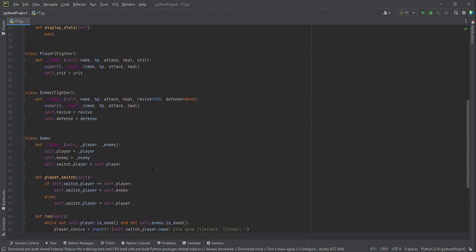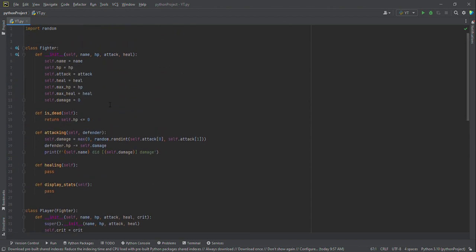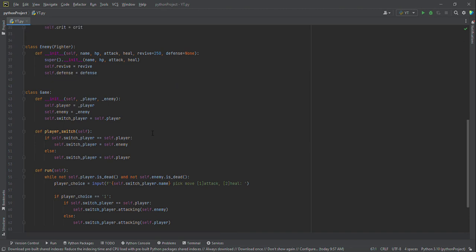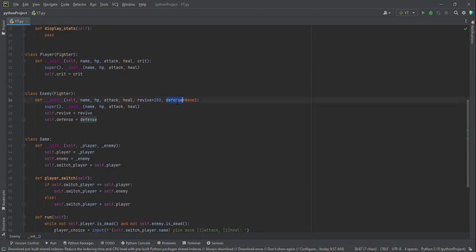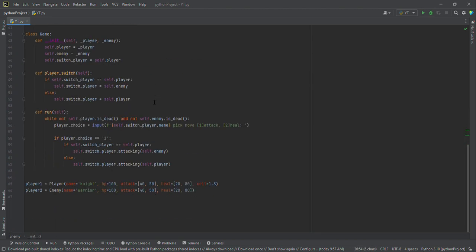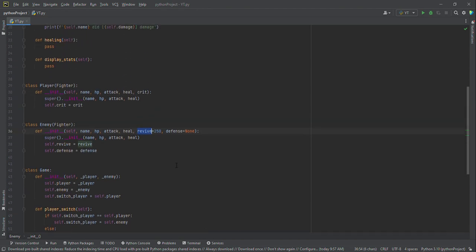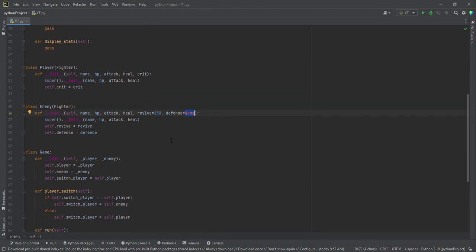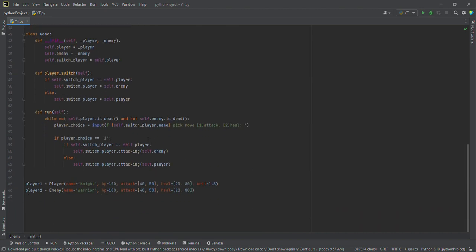Now the reason why we don't have to pass in, where's the enemy? Yeah, so you'll notice we have defense and revive, but we're not gonna get an error when we run this. That's because we already set a value to them. So they have a default value, and we don't have to worry about passing it to them. So let's go ahead and create one for game.